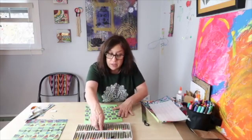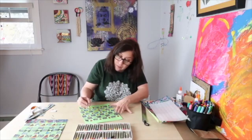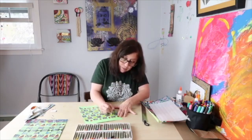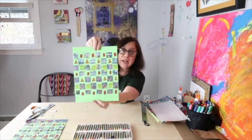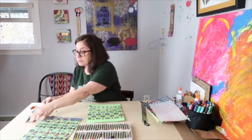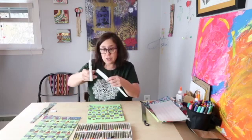And let's see if I can get some yellow in here. And this is my finished pattern part. And the last thing we're gonna do is we're gonna add some fringe. To make the fringe, I just took these strips, an extra strip, and I just cut fringe into it.